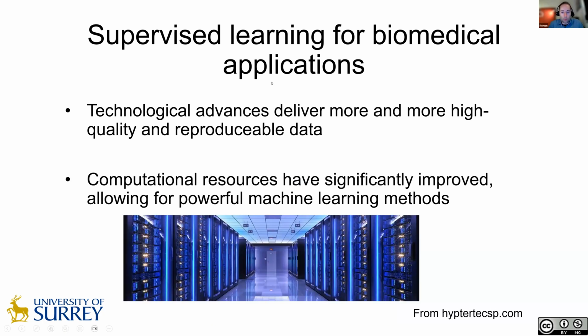And also what is very important is that computer resources have become much stronger, much more performing in the recent past. And this has also, of course, enabled, for example, AI methods. You will have heard recently of ChatGPT and so on. This would not have been possible without a large amount of computational resources that are very performing and that allow to create very complex computational models.